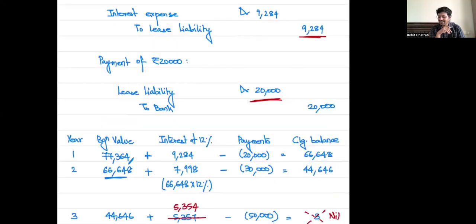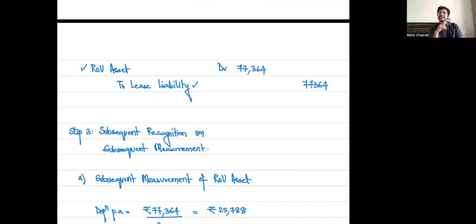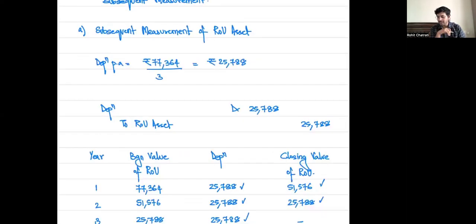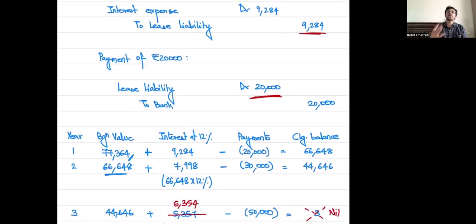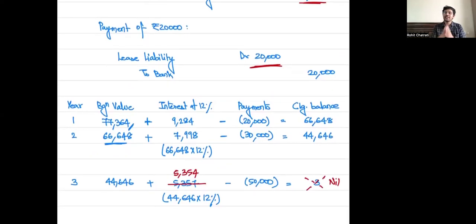Another point is I said that lease liability is similar to borrowing, and therefore I said that we have to recognize interest expense on such borrowings. While that is also true, there is another way to look at the interest that we are recognizing. The lease liability is measured in present value terms. So 77,364 is basically on the date of commencement of lease. On day zero, the value of lease liability was 77,364, which is the present value of the payments that are expected to be made. Now, as time passes by, don't you think this lease liability, which was measured in PV terms, should actually be compounded so that it moves along with time?